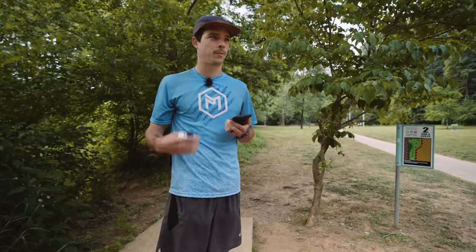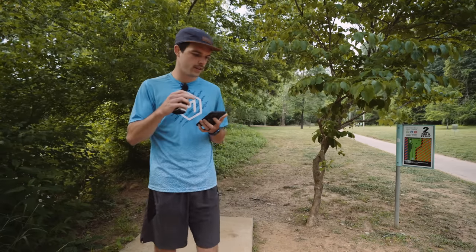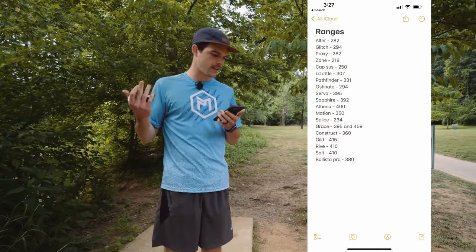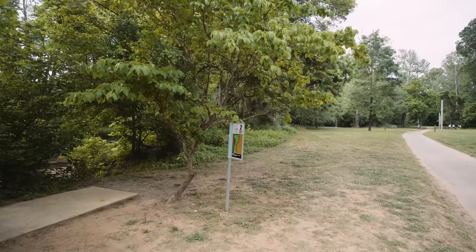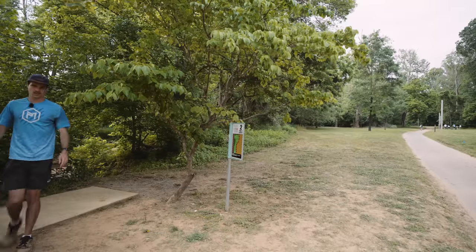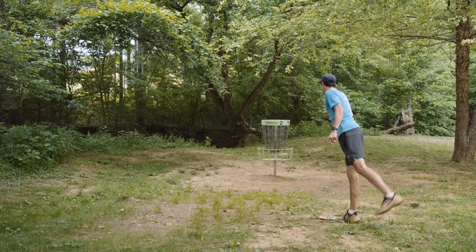I thought we'd come out here to a course and put this in action. We've got Sandusky hole two. I'm going to range-find — it says 229 feet. Yep, that seems about right. I'm going to look at my list that I created earlier, and we're going to have to really power down on this hole. Closest thing I could throw looks like the Zone at 218 — that was my smooth distance from earlier. I'll pull out the Zone and see how it goes. Perfect. That worked out — this is pretty much parked.